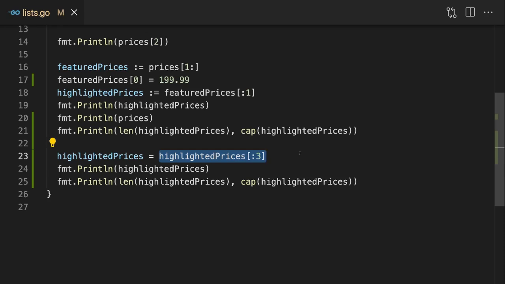Well, it works because Go memorizes that original array. But as a special quirk, it kind of only does that for more values to the right of the existing slice, not to the left.